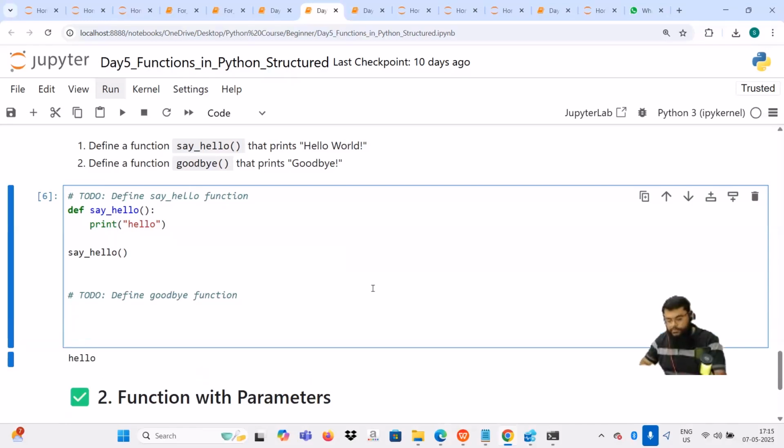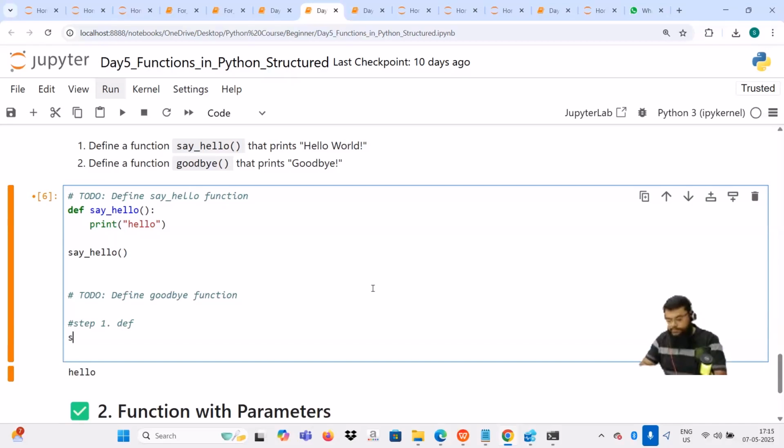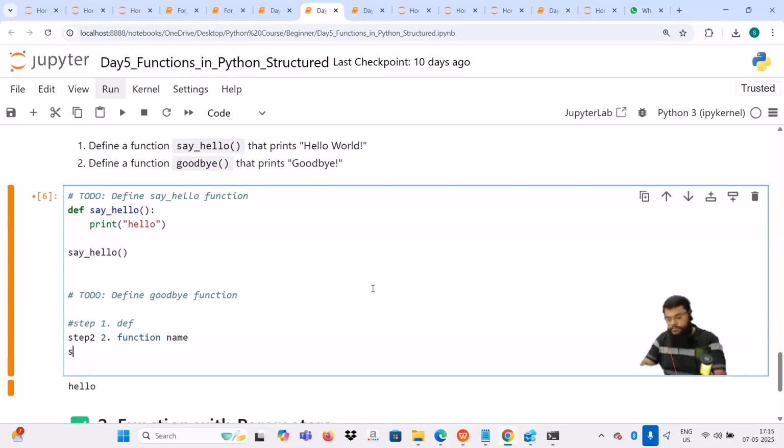So similarly, if you want to declare another function, what are the steps? First is the def keyword. Next, step 2, function name. Step 3, you have to compulsorily give a colon.